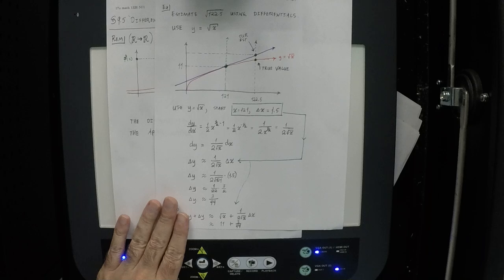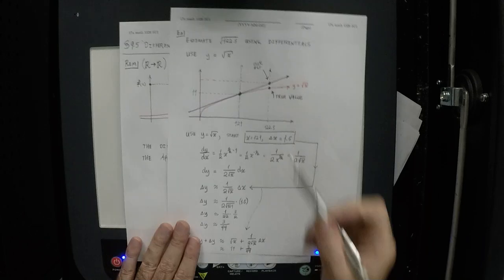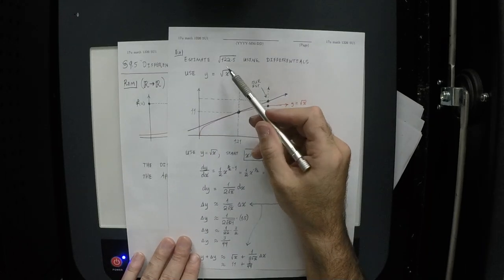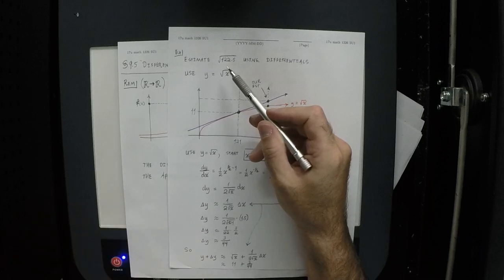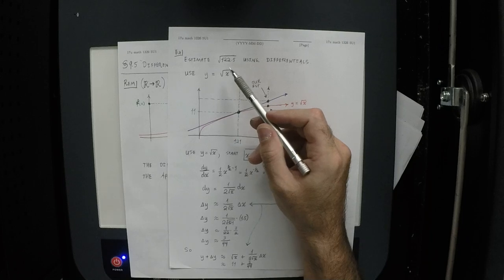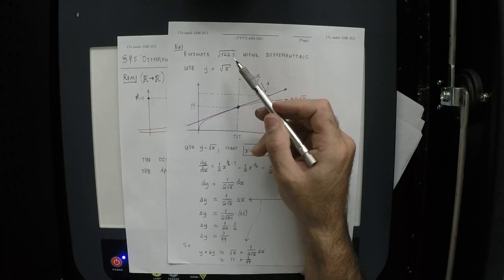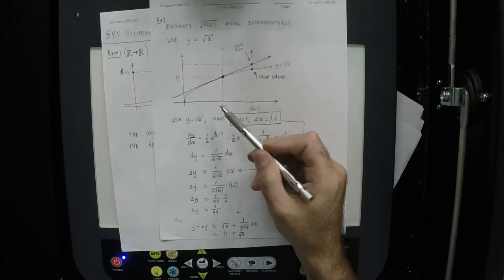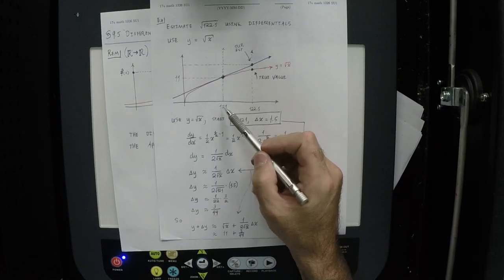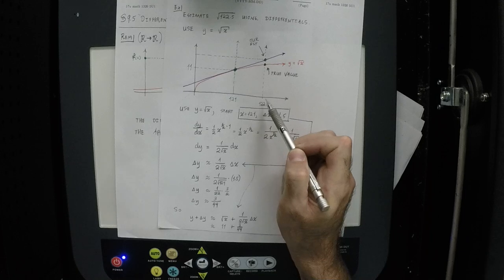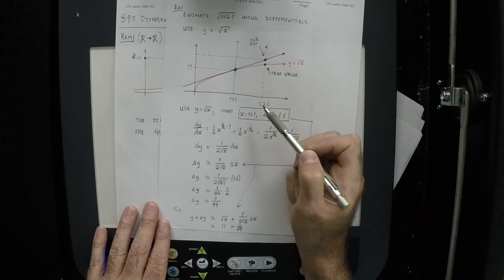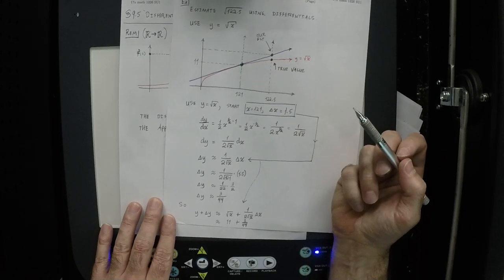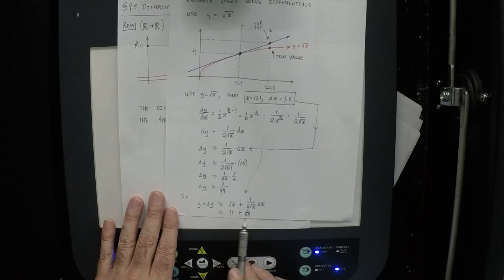Right. It's saying that, well, I don't know what the square root of 122 and a half is, but I know what the square root of 121 is. Square root of 121 is 11. So if I were to start here and then go a little bit more to the right, then the answer ought to be a little bit more than 11, right? A little bit more than 11.